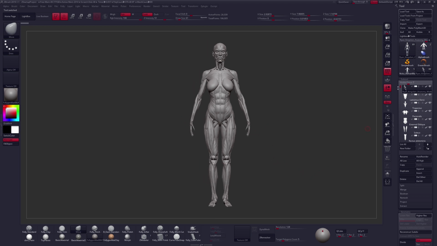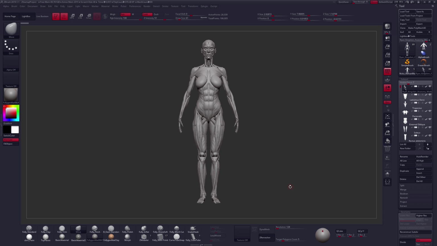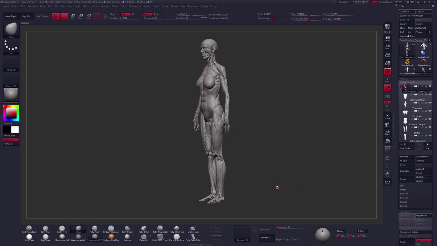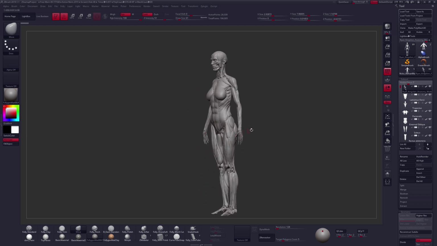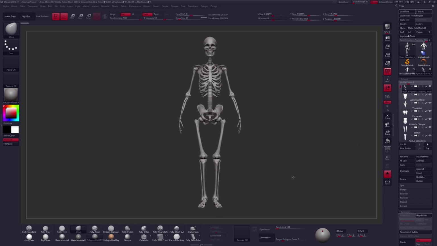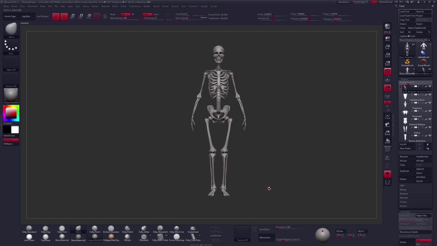But essentially what we have here is an écorché version of the Nick Z human male average model that we were just looking at. So this is a flayed model, kind of skinned, and we can see all the different muscles and fat pads going on underneath, and obviously a female as well. What's awesome about this model, though, is that everything is named and split off here into multiple subtools. So as we can see, we have the skeleton here. This is awesome for figuring out proportions.